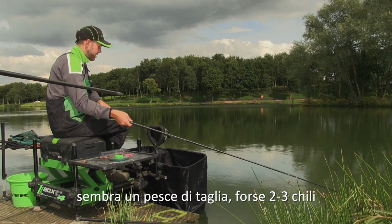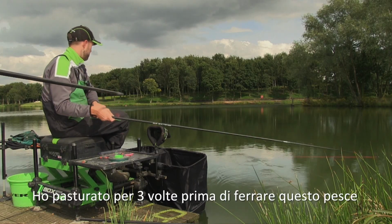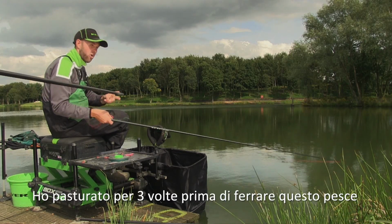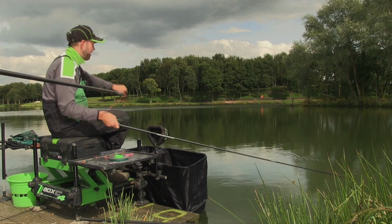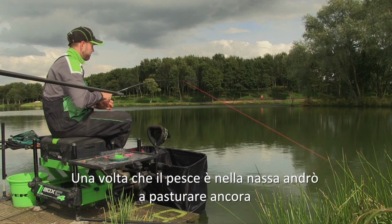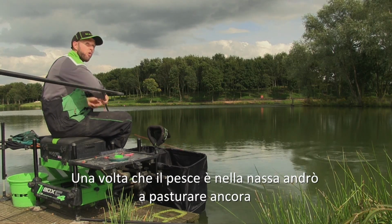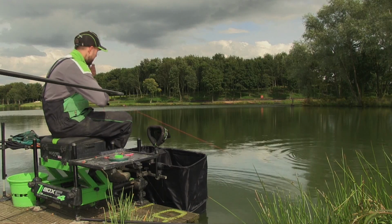Seems like a real decent fish, maybe 2-3 kilos. So now I've fed 3 times since I've hooked this fish. I'll try and feed again in a second. And then once I've netted the fish, once the fish is in the net, I'll feed again. And I'm ready to repeat the process.